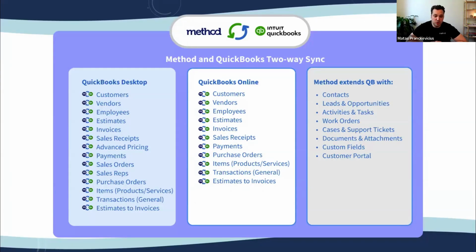Or alternatively, if you do not want to maybe bridge that gap yet, you have a client and they're saying, look, I got desktop, I have all these things that I love inside desktop, but I wish that I could maybe enable some of my field crew that has to go out and service clients, and I want them to give me accurate data back to my desktop, but I obviously don't want them to be portaling in remotely while they're on site somewhere into my accounting. You can also do that. So you can navigate this dynamic between desktop and online with Method as the stopgap, whether you want to stick with the desktop or whether you want to transition into an online space. And I think that's what we're going to look at a deeper level in the next few slides.